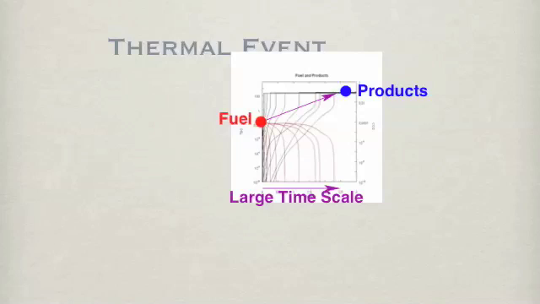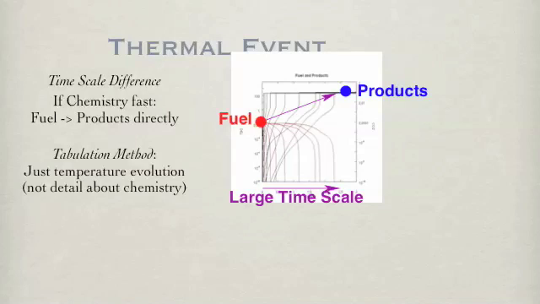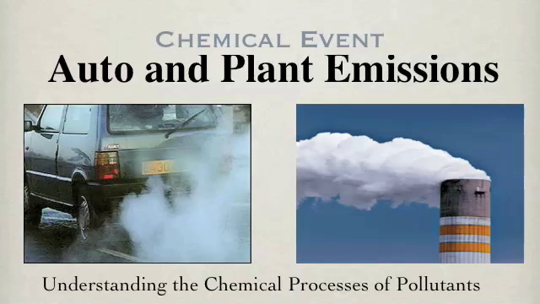In many combustion problems, the chemical process is very fast compared to other processes, for example molecular diffusion. In this case, the chemistry can be viewed as before the fuel and oxidizer and after the complete products. What happens in between is too fast to distinguish. For example, one form of tabulation used in engine simulations is simply the ignition delay time and the temperature profile. There is no detailed information about the chemical process.